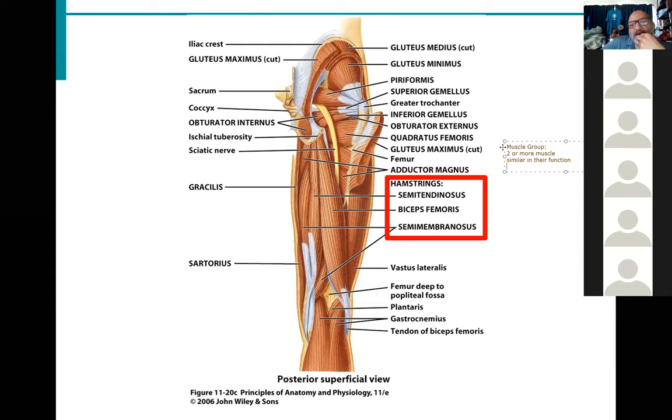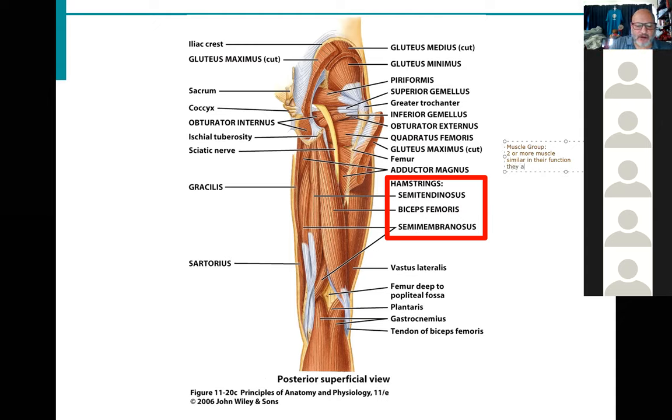Right. Not only is this going to be one of the essay questions, but one that all of you get. Similar in functions, absolutely, two or more muscles, but there was another criteria. What was the other criteria? Same region, true. All right, similar in their functions. That means they have to be similar in the region.